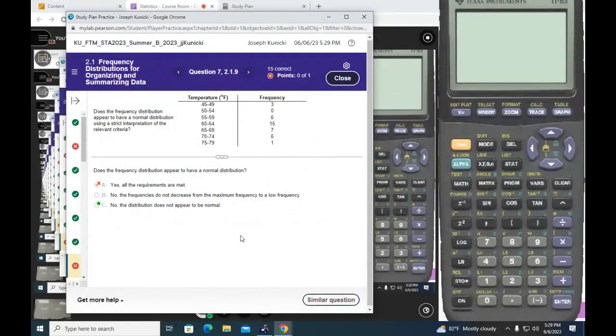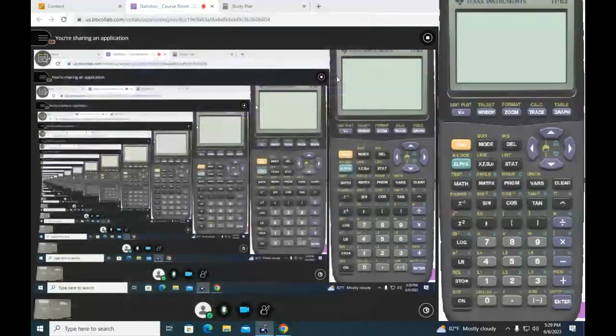They say no because of the first one being 3 and the second one being 0. Now I would say it's pretty close, but they're being really nitpicking. There's a time later on where they might change their mind. So hang on to that, we'll come back to it.